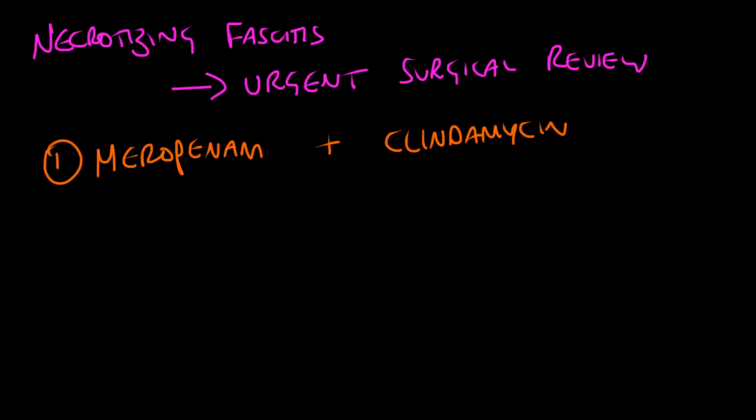If you thought the patient had necrotizing fasciitis, of course you would organise an urgent surgical review, but you would start them on meropenem, usually 2 grams, the escalated dose, TDS IV. You would also start clindamycin, usually at a dose of 900 milligrams TDS IV, because of their penetrance as well. Meropenem is a very good broad spectrum carbapenem, and clindamycin has good skin penetrance as well. Beware that meropenem has crossover with beta-lactams and should be used with caution in penicillin allergy.